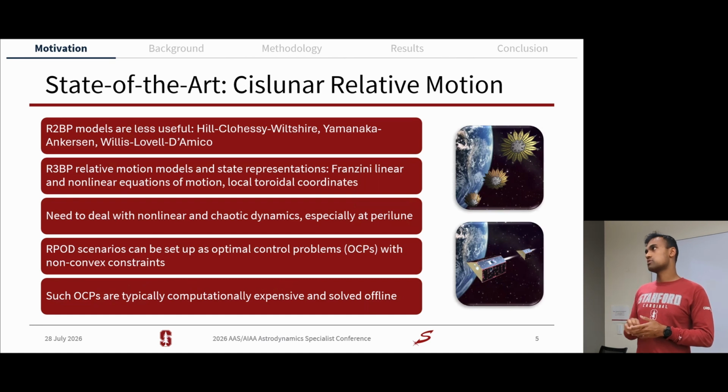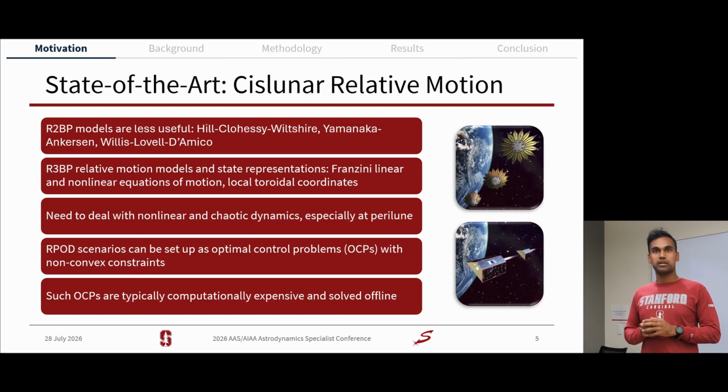So we'll need to use models more tailored to the restricted three-body problem, such as those derived by Franzini, both the linear and nonlinear equations of motion, as well as other models that leverage the manifold dynamics, such as local toroidal coordinates. And it's a more challenging dynamical environment to deal with due to the nonlinearities and chaotic nature, especially at rapid passages like perilune.